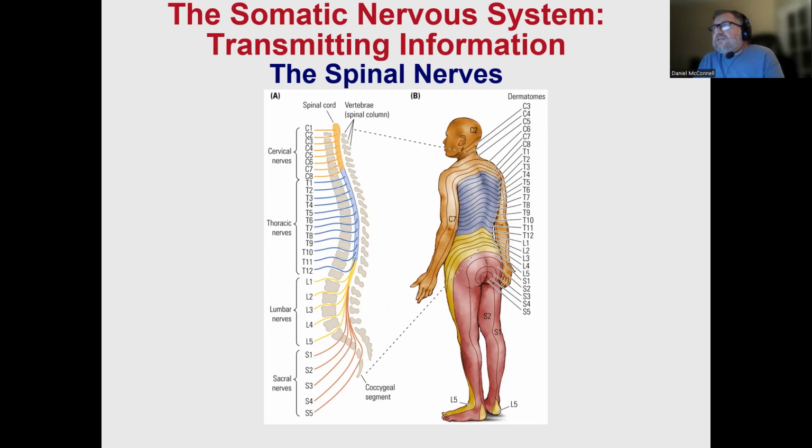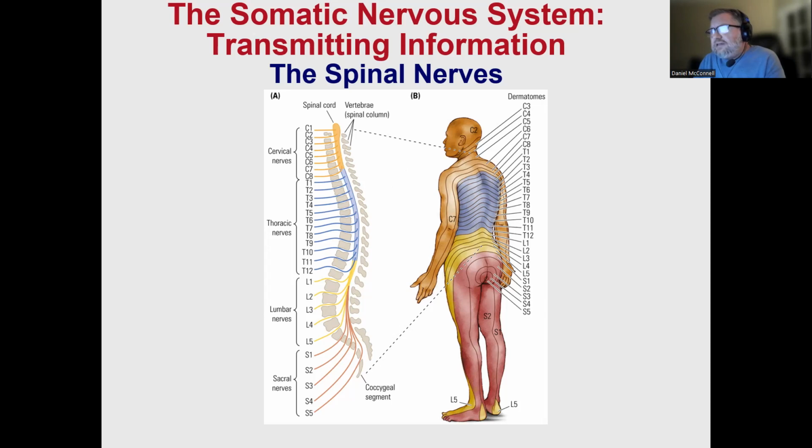The somatic nervous system also includes the spinal nerves. So these feed into the spine, right? And so the spine, of course, is divided into 4 sections, right? There's the cervical spine. So the first 8 vertebrae are part of the, sorry, not cranial, cervical. I'm looking at the C's and thinking cranial, but that's the cervical spine. And so the gaps between the vertebrae, this is where the nerves enter and connect to the spine.